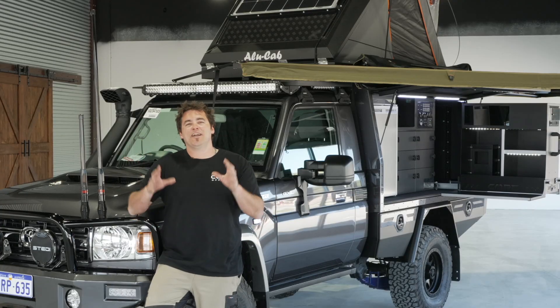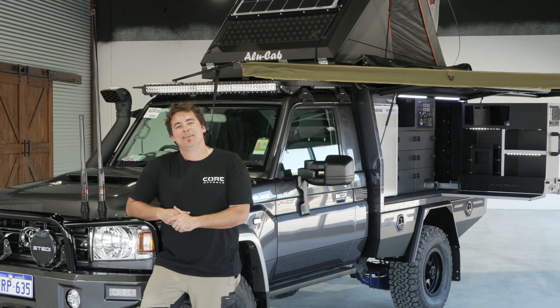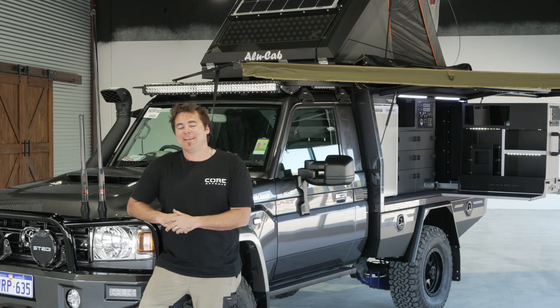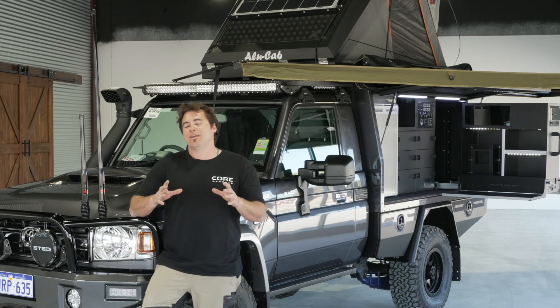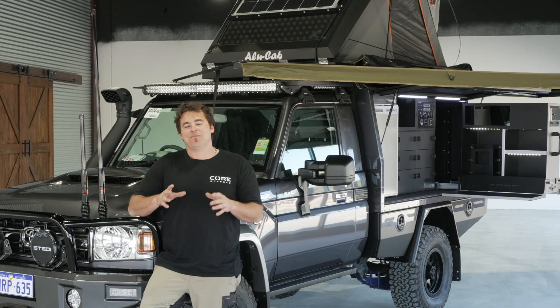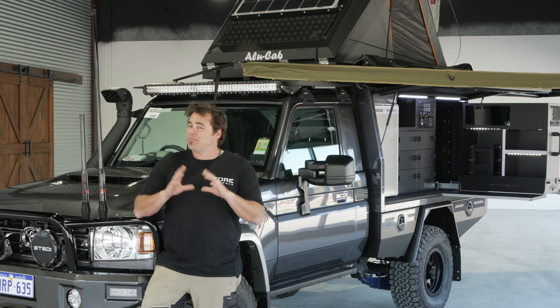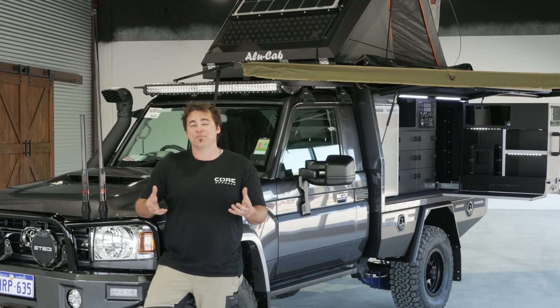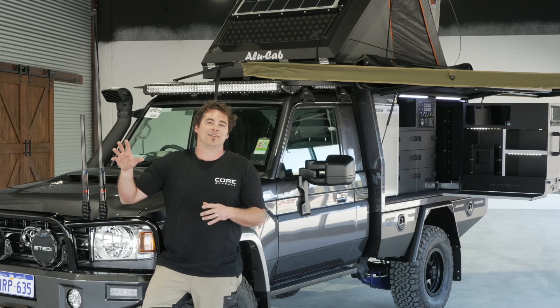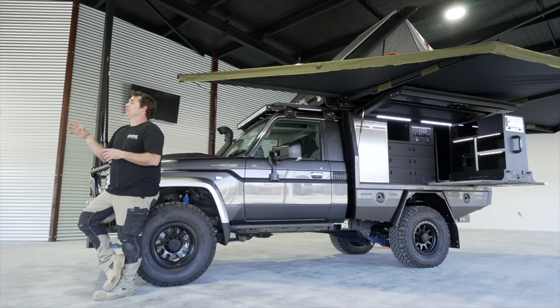Now with the formalities out of the way, it's time to get into the good bit. Behind me is a brand new 79 Series single cab decked out with one of our GTU canopies and nearly every accessory under the sun. One of the big things we talk about with customers is 'turnkey' — that's a brand new vehicle we get completely stock and deck out entirely. We manage the whole process, including portions like sound systems, coordinating with our vendors or yours.